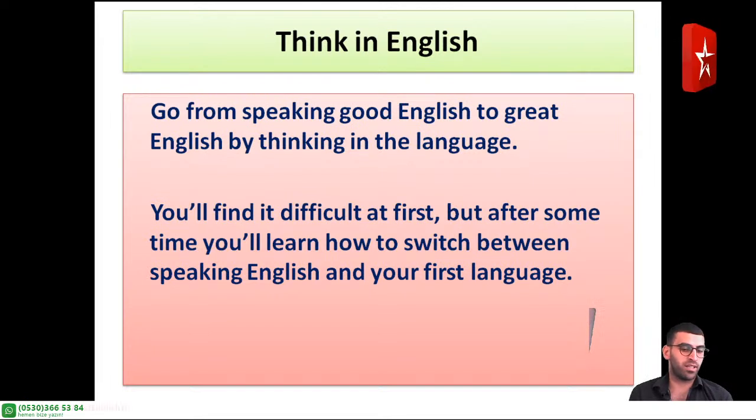Say something in English. For example, you are planning to go to the supermarket. You can say, oh, I should go to the supermarket. I should buy, for example, tomato, cucumber. I have to buy some salads. I have to buy chicken. I have to buy yogurt and so on. Thinking and saying the words in English will help your speaking.